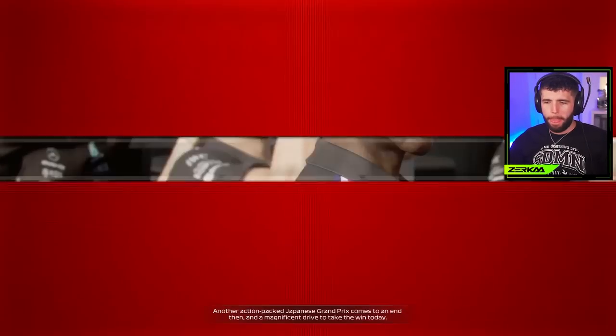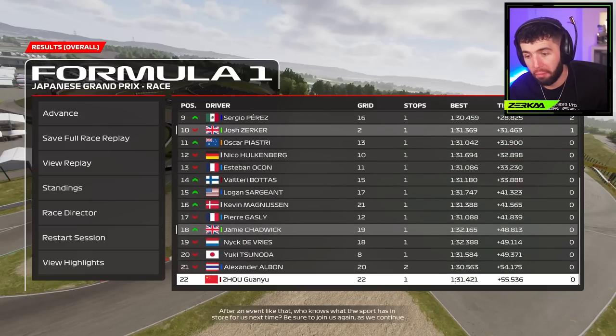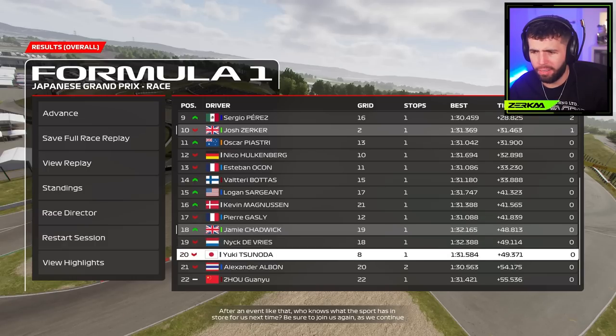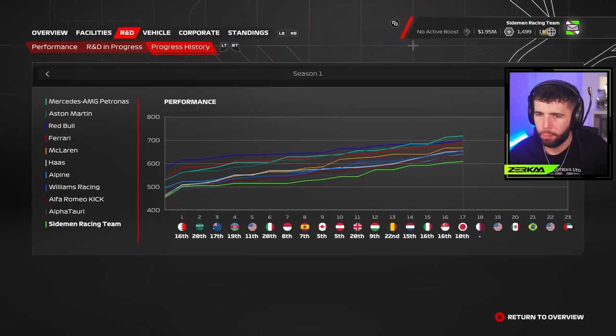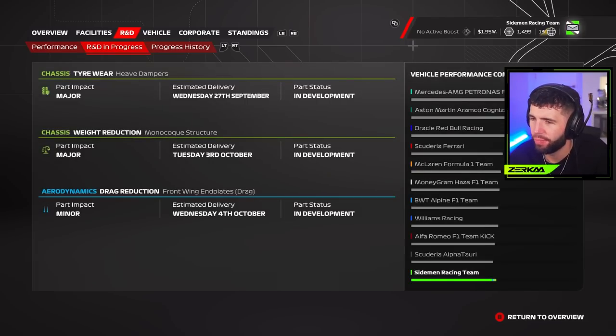if not lower, up to, like, the points, P8 or P7, in fact. He must have been quite higher. Where did Chadwick come? P18, got past De Vries. And Tsunoda just fumbled it, I guess, and literally spun out, and from that point onwards, what was done? You see here, look on the progress history on performance, you'll see that the Red Bull team hasn't improved their car much recently, which is why I guess the Mercedes have really pulled through. And also Aston Martin are right up there. If you go to R&D and progress, look at the right-hand side here.